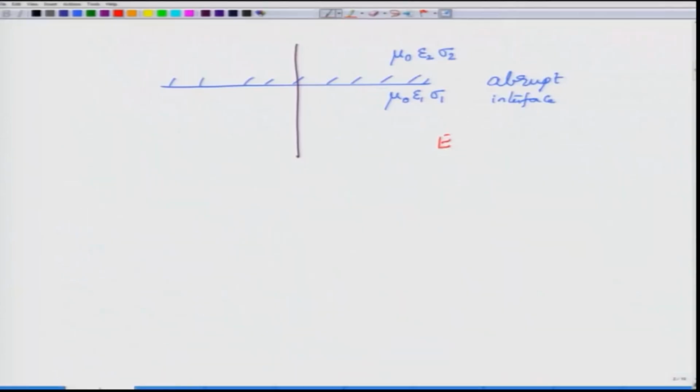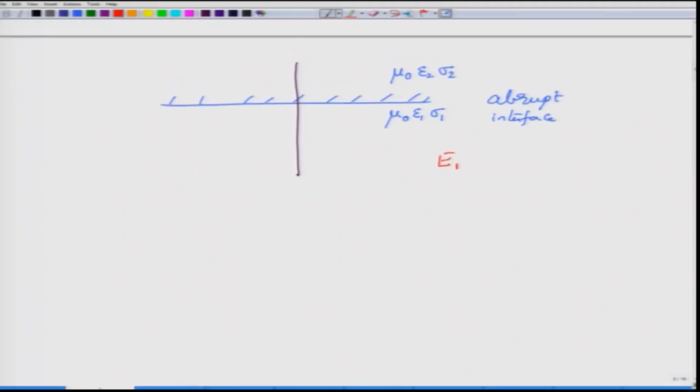Okay. So, this is the setup that we have considered, and when I consider such a setup, I am actually interested in knowing how the following fields change as we go from one medium to another medium. Let us say we put in all our field quantities with a subscript of 1 to indicate that these are medium 1 values, and then we put the corresponding subscript 2 for the second medium. Of course, I know that electric field, magnetic field and all the other field quantities are vector quantities, so I do have a vector sign on these. In the first medium I have E1, D1, B1 and H1.